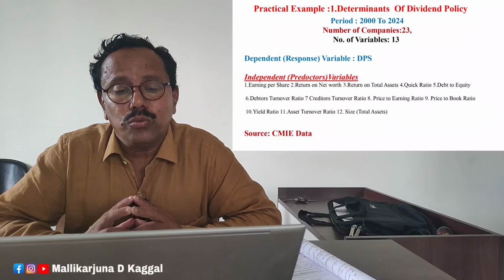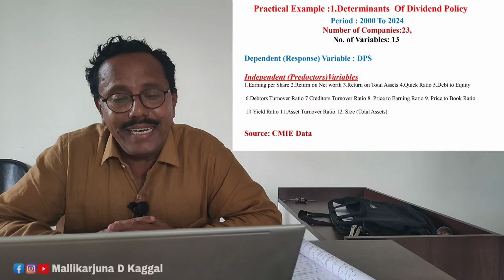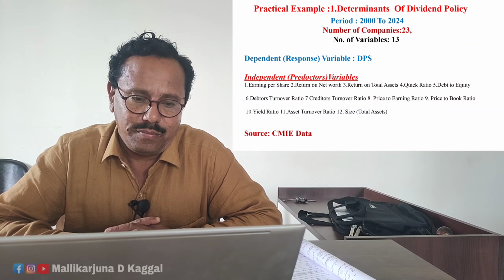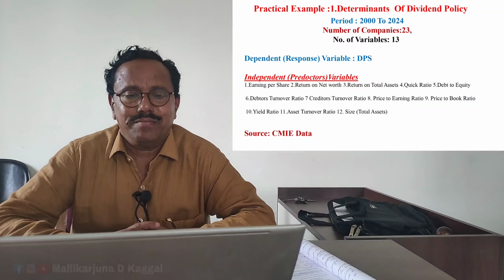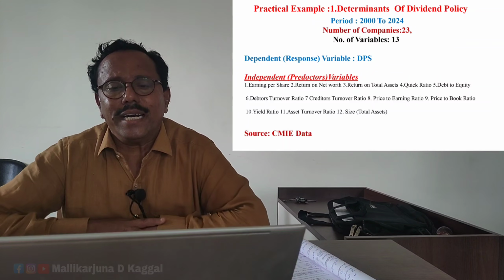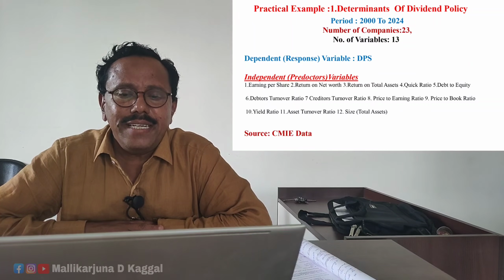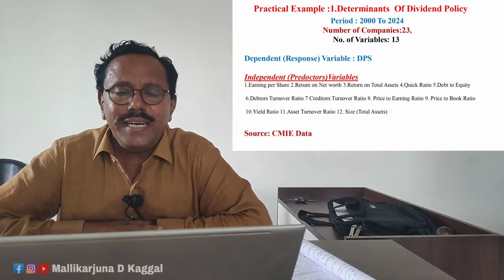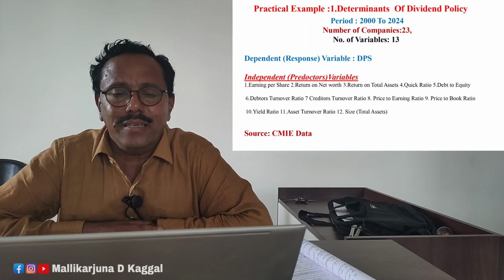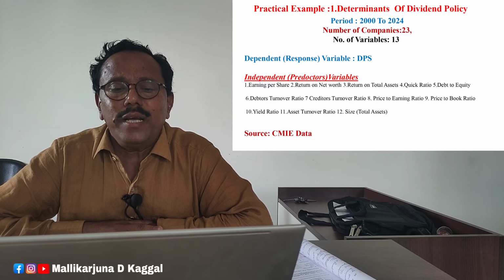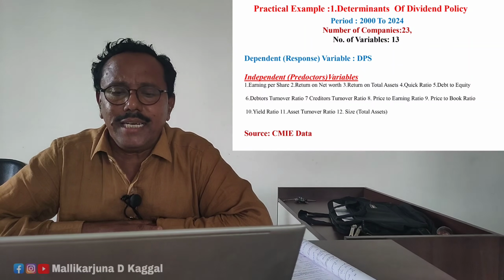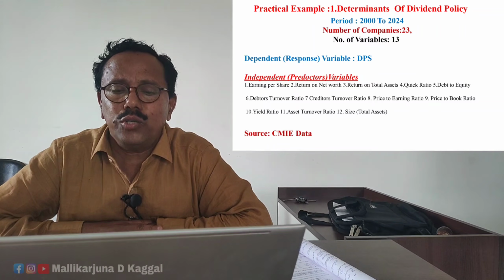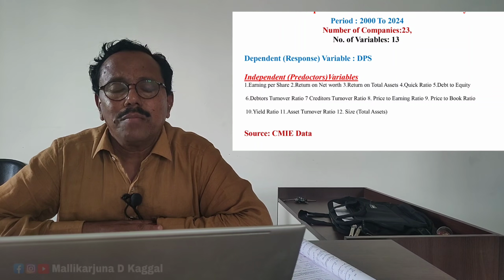So, in order to have clarity and genuine results, we need to avoid the problem of collinearity. Collinearity is calculated with the help of VIF, the variance inflation factor. The variance inflation factor decides whether your independent variable has multi-collinearity or not. One more test, called the tolerance test, is also used for multi-collinearity.